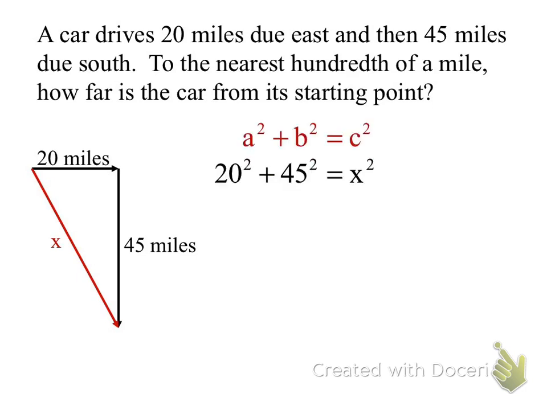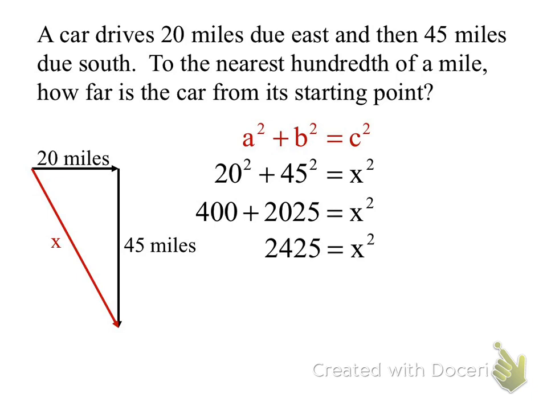20 squared is 400. And 45 squared is 2025. Add them together, and we have a pretty big number. Now, let me show you how to narrow that down. I'm going to narrow it down to about 2 numbers. 25? Well, 25 squared is 625. So, no, it's not that. But look, let's go to 40 squared. What is 40 squared?